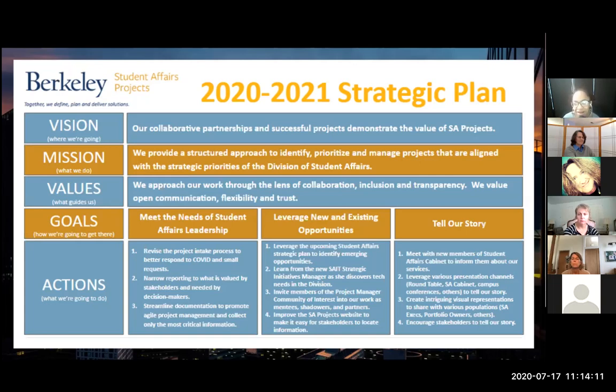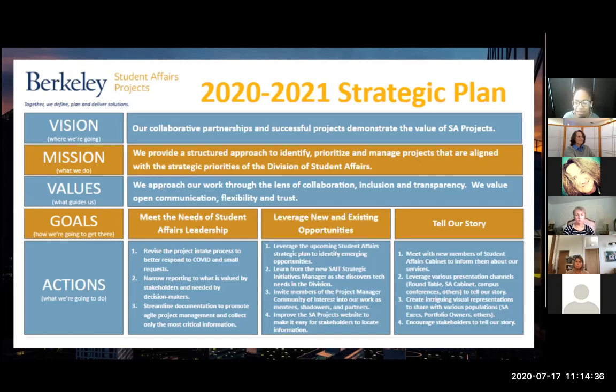Wonderful. Okay, so here are the ideas we have for the projects team. Oh, thank you. So we want to have a revised intake process in order to process COVID projects within 24 hours. That's very measurable.